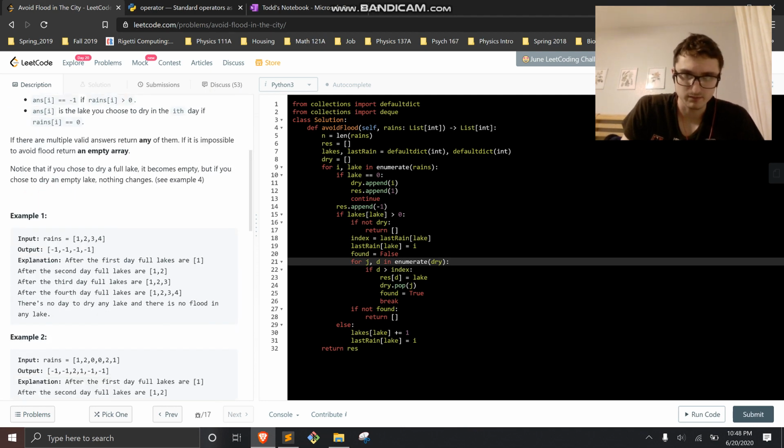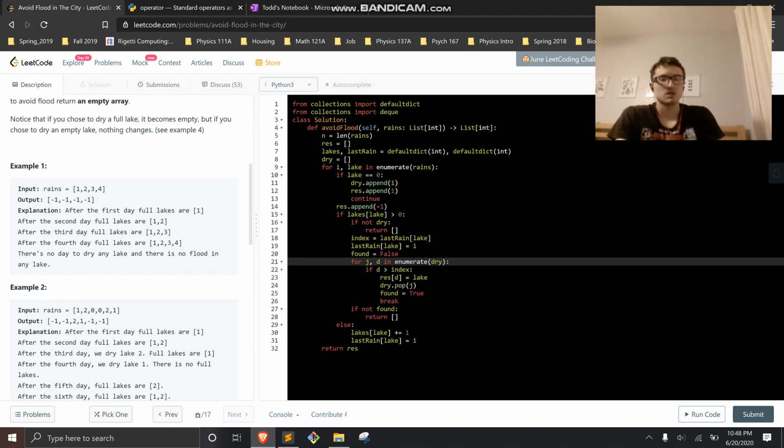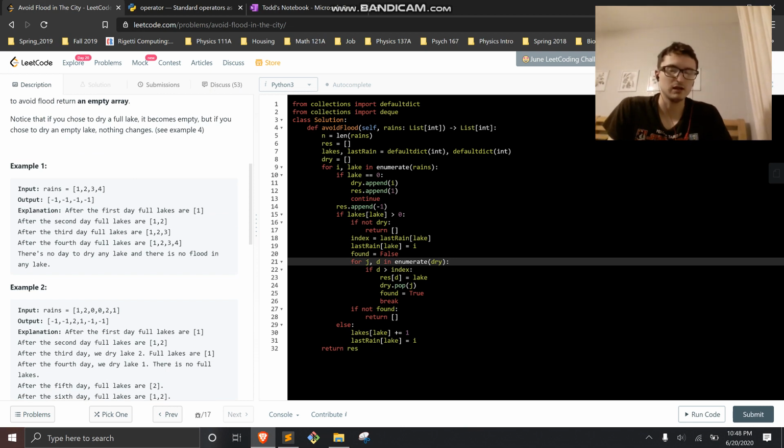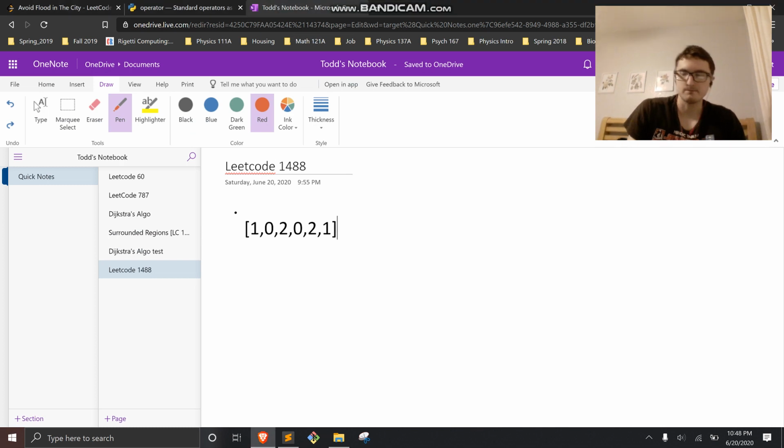The essential idea behind it is kind of like a sliding window, maybe. For a problem like this, you have to keep track of the day when it last rained.